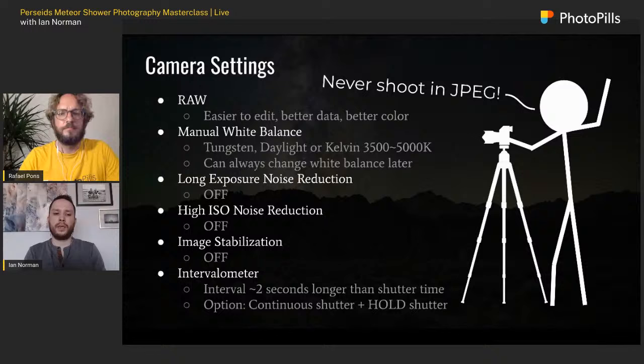And then finally, the interval timer. We talked about this earlier. Usually you want the interval to be about 2 seconds longer than the shutter. And then the other option that I had mentioned is where you could put your camera on continuous mode and just hold the shutter down with the hold function on your remote, assuming that that's an option. But the best thing is just to have a regular interval timer and program that interval in.